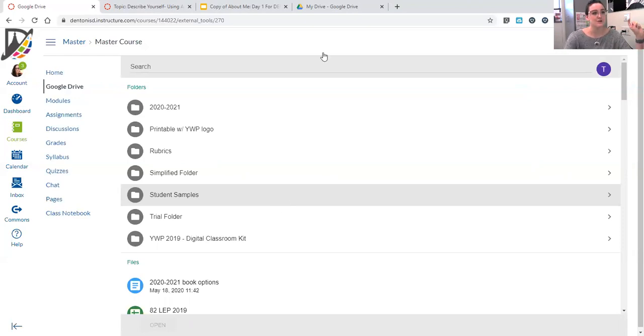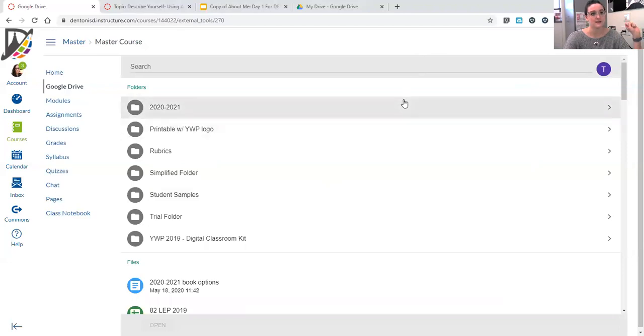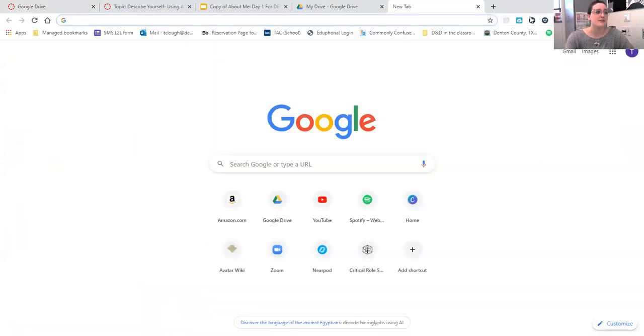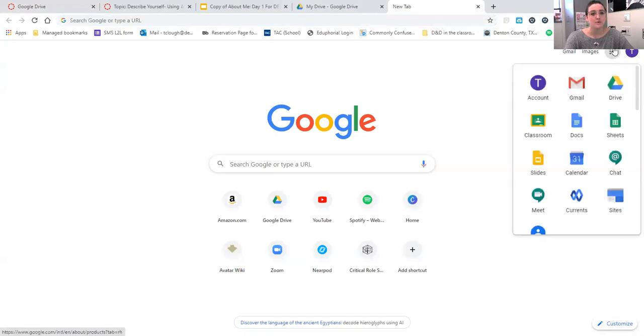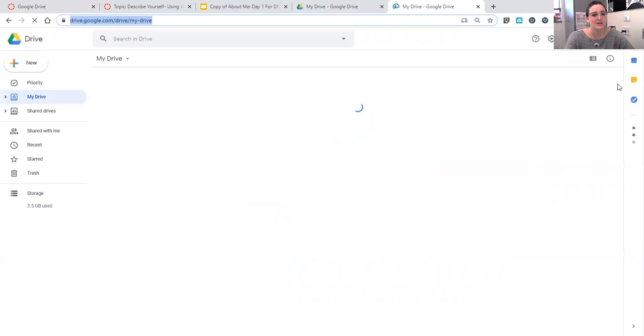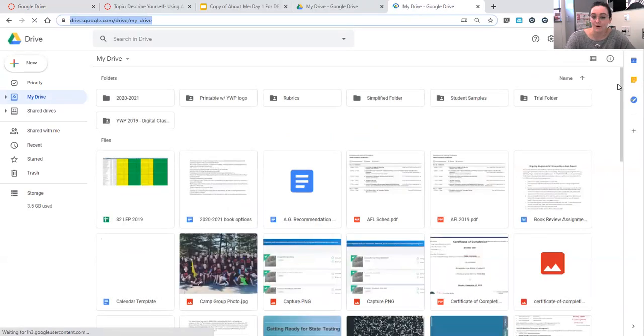So the first thing you're going to do is you're going to give the video a second. So let me do what I need to do. We're going to add a new tab and you need to go to Google Drive. There are two easy ways to do this. You can click on the 9 dots over here and click on Google Drive, or you can just type drive.google.com into the URL bar. I don't recommend just searching it. It's a lot more clicks. Honestly, don't work that hard. We're all working way too hard this year, okay? So like make it easy on yourself. Just click the little dots and go to Drive.